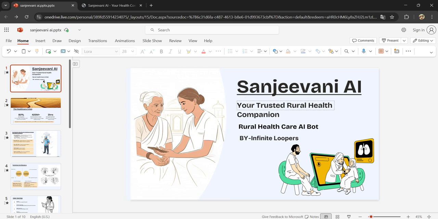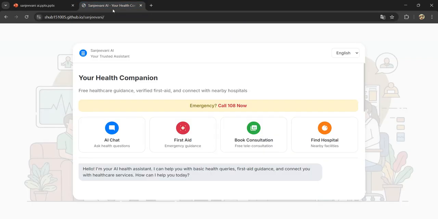This is still a prototype. So as we walk through the prototype, I will explain how we are aiming to counter the challenges and what our future vision is with this project. This is our prototype. It is hosted on GitHub pages. This is the basic UI UX currently. This is also the current startup page.